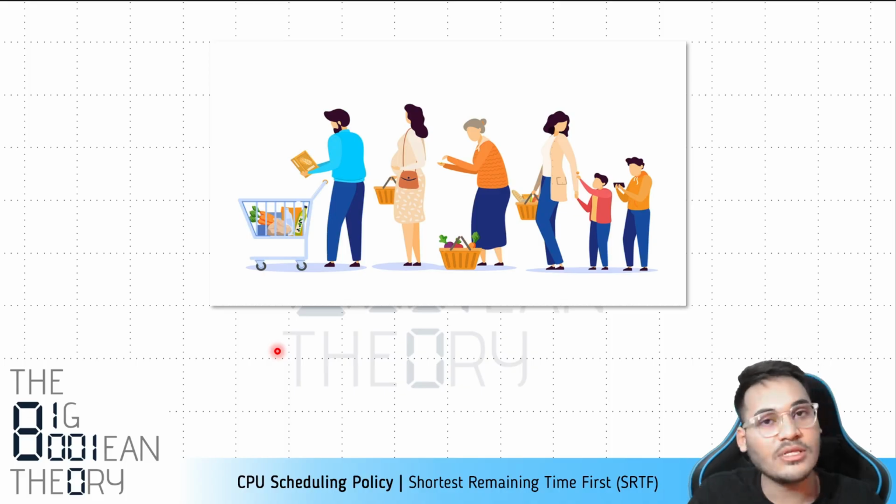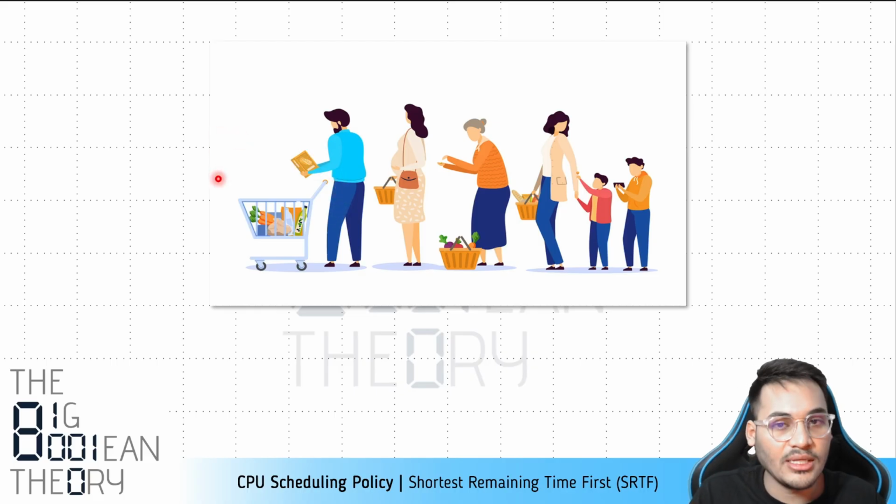So now when we are following the shortest remaining time first, then in this case, even if customers with fewer items come later, and just to give you an analogy, this might not happen in real life, right? Let's say there is a customer who has started billing and they have a lot of items. For example, this person has a full trolley. He has started billing, but let's say someone comes with just, let's say, one toffee. A kid comes with a toffee, then in shortest remaining time first, under this policy, the one with fewer items will get priority. So the management will stop the billing for this person. They'll ask them to wait and then quickly bill the one with fewer items and let them go. And then they will resume the billing of the person with more items.